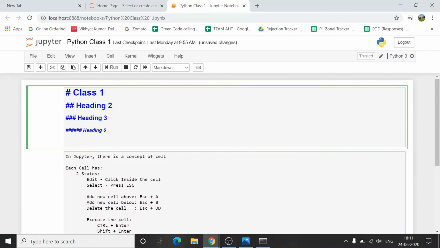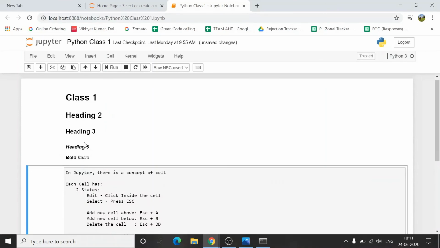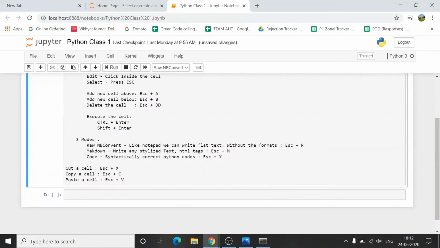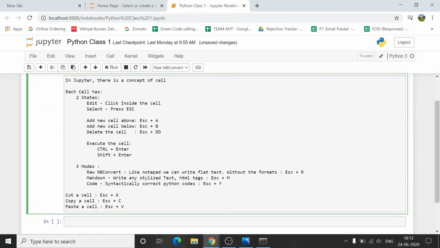To explain a little more, I'll show you how we can bold the text. For example, this is bold and this is italic. So this is how it is rendered in the markdown mode. Third is the code mode, which I have already talked about. We will be writing syntactically correct Pythonic code in the code mode.